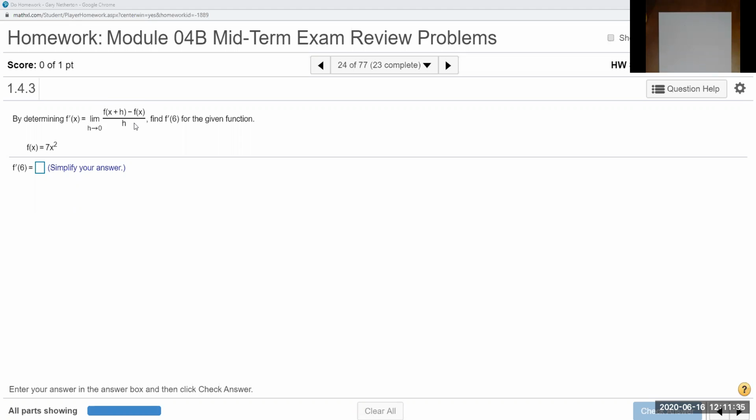And you notice now what they've done is they've taken the difference quotient and taken the limit as h approaches 0. And you notice this is actually the definition of the derivative, right? This symbol, f prime of x, that's a symbol for the first derivative. So the difference quotient, you take the limit as h approaches 0, and you have the first derivative.